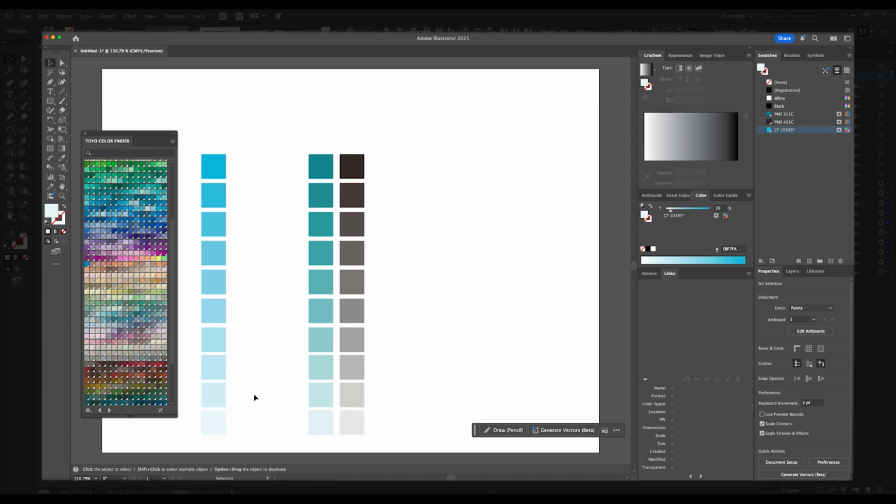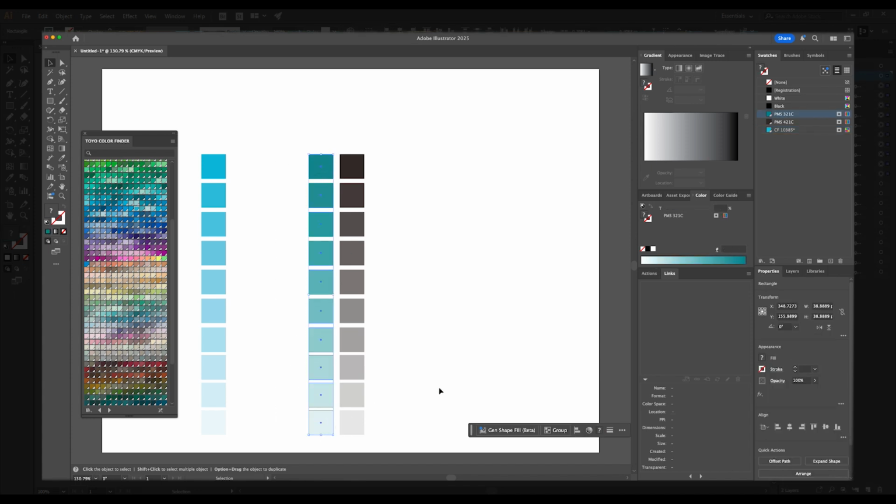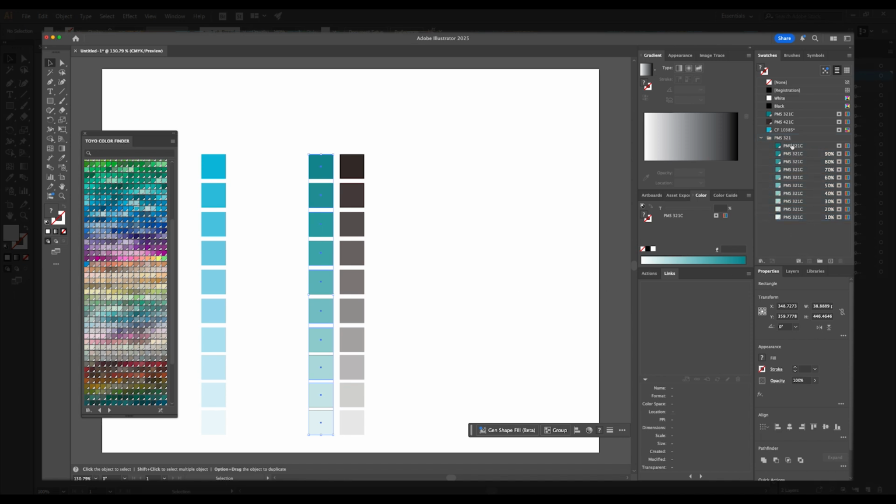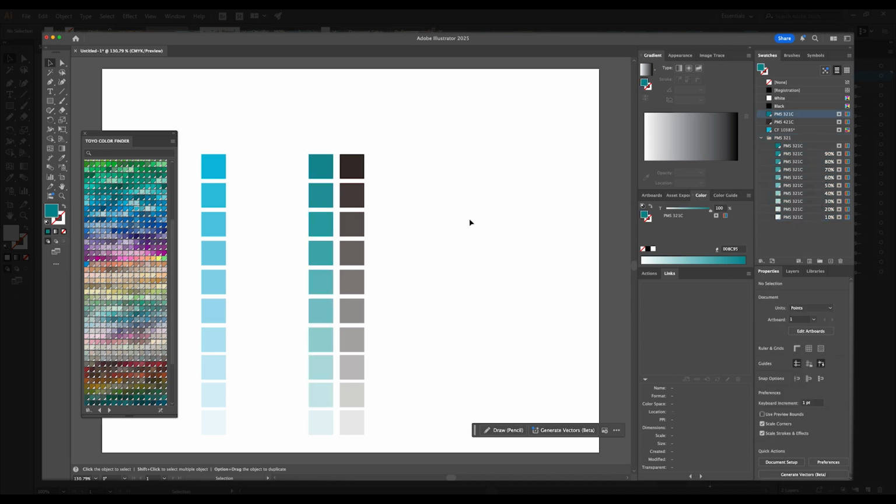So what I've done is I've taken my single color and I've actually given myself a lot of different options for the color. I can even go a step further, and I can make these as new swatches. So if I select them and say new swatch, oops, that one didn't work. I think it was new group, new swatch group. And here we go. So we can call this PMS 321, selected artwork, include swatches for tints, and click OK. And there we go. There's my 100% all the way down to 10%. So you can actually add in all your swatches and get ready to actually design the work.